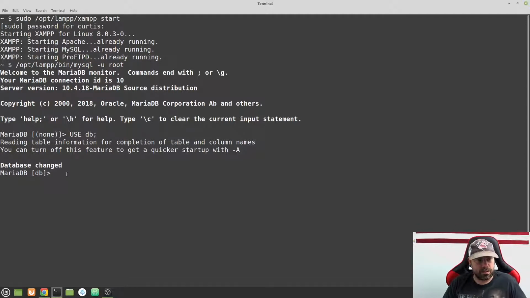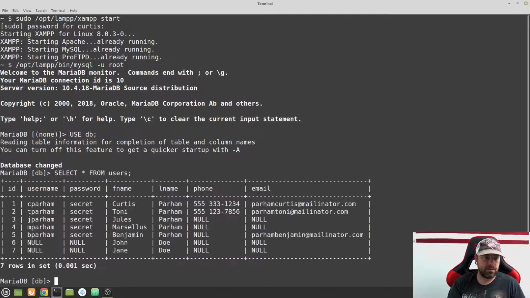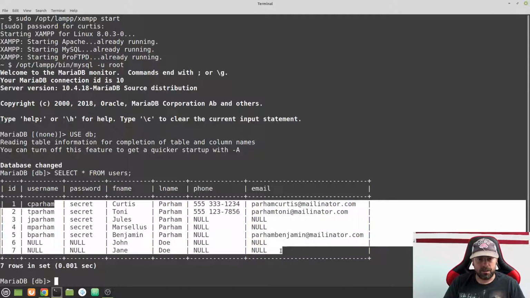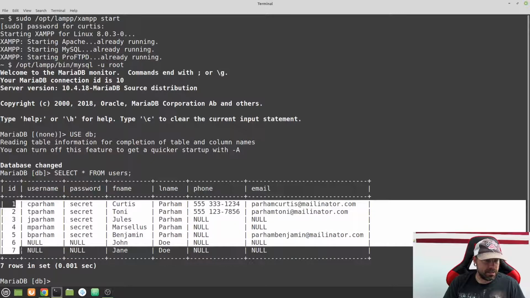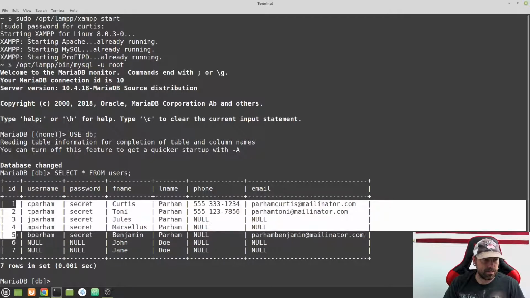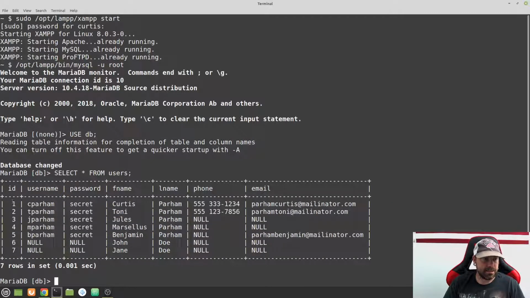And now you can see that I've changed into that database, and any commands that I type will affect this database. Alright, so now that we're here, let's just do a select star from users, just to print to the screen here our entire data set. And you can see that these are ordered by the ID. If you look at this ID, they are ascending. Sometimes you may want to get the newest ones first and the oldest ones last.